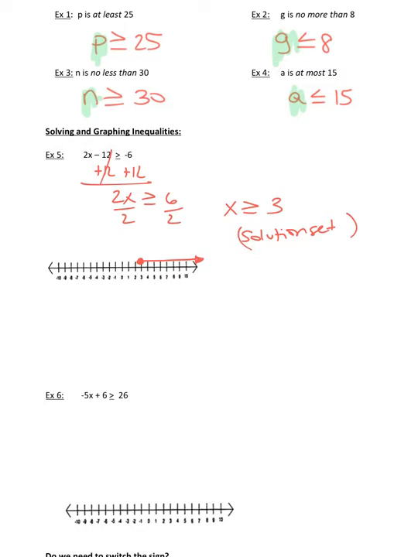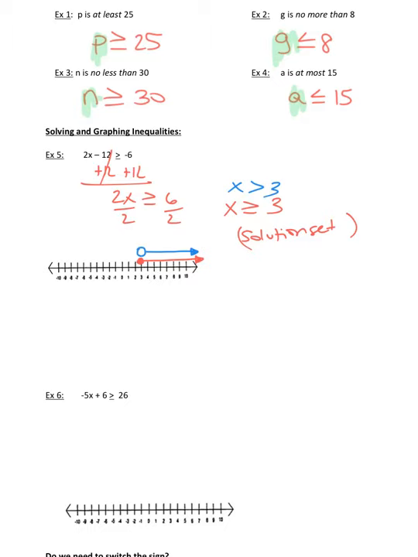Now, if there was no equal sign, if it just said x is greater than 3, then my number line would be an open circle and then shade to the right. So the blue goes with the blue, saying that x can't actually be 3, but it could be any number bigger than 3. And that includes decimals, so 3.01, 3.1, 3.159. I'm just picking random decimals that are larger than 3. That's why we can't start on 4, right? Because there are decimals between 3 and 4 that we would be skipping over.